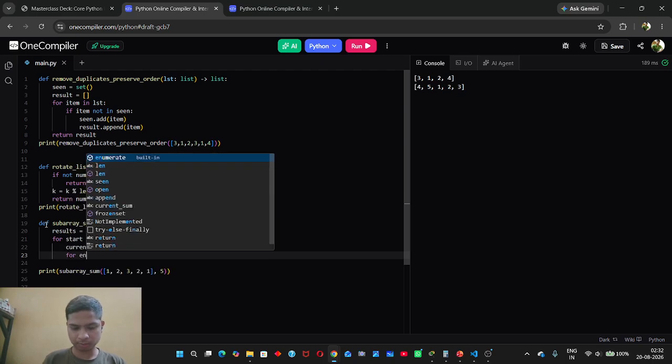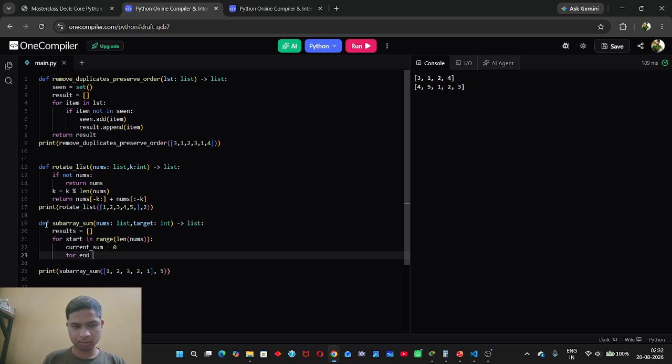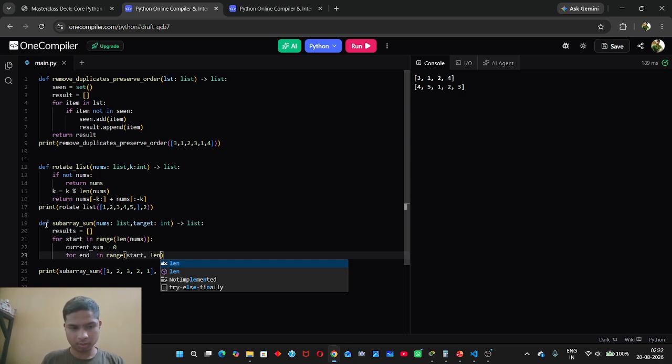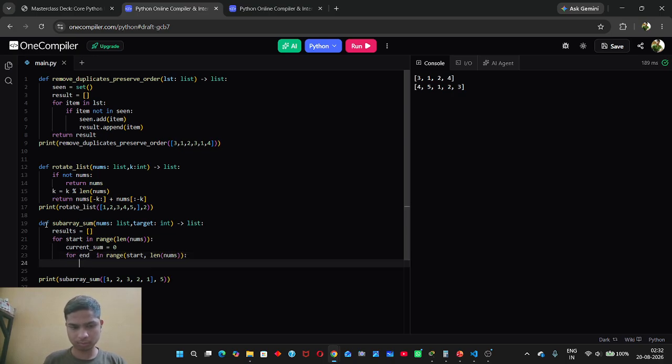Using a for loop, for end in range from start to the length of nums, we do current_sum plus equal to nums[end].